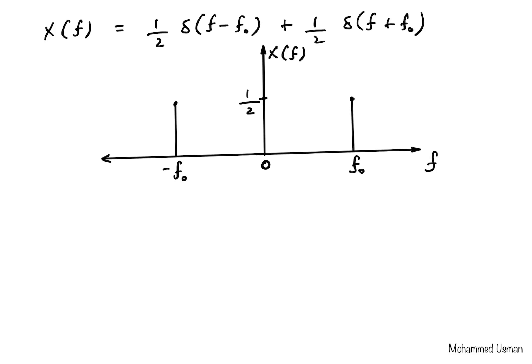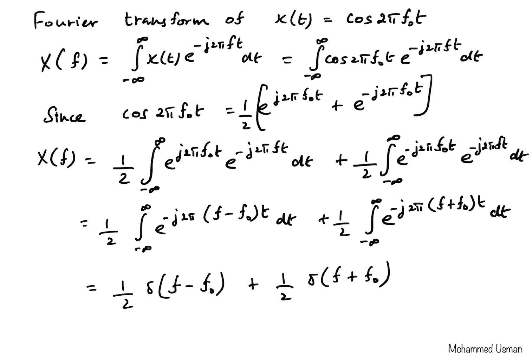Okay, and the reason for this negative frequency component arising in the spectrum in the Fourier transform is because we are trying to represent a real signal as the sum of complex signals. A complex signal has a real part and an imaginary part, but our signal is only a real signal. So we are trying to represent this real signal as an integration or summation of complex signals.